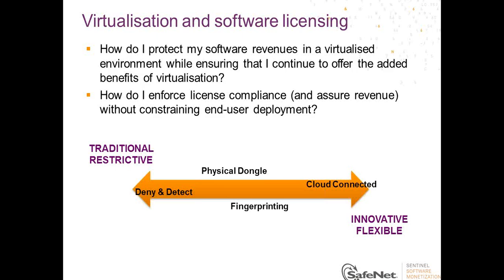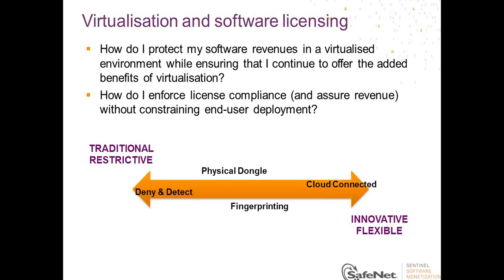We then move a little further to the right, and we'll see traditional licensing, such as using a physical dongle, basically fixing that physical dongle in a virtual environment, where the option of protecting the application using a physical dongle can take place. It's going more towards innovation and flexibility.